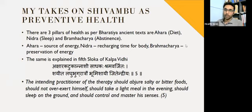Then the next important thing is brahmacharya. Brahmacharya is mistakenly taken as just prevention or just abstinence, meaning no sexual energy loss. First, we need to widen the definition of brahmacharya. Brahmacharya is preservation of energy in any form. So whatever energy is wasting from your body, you need to preserve that energy. So each and every text depends on these three pillars. Our Shivambu Kalpavidhi also talks about the same.